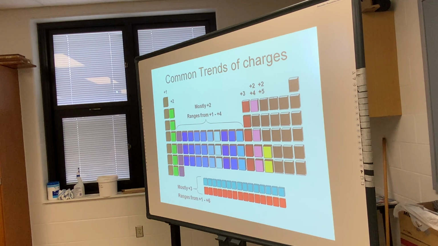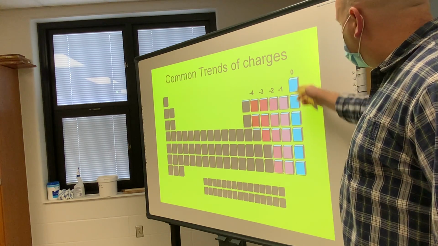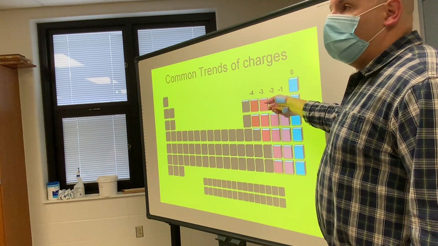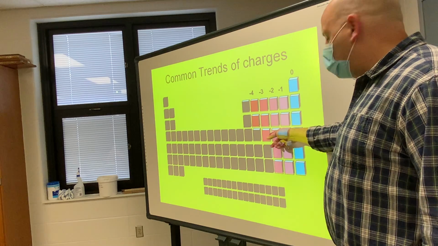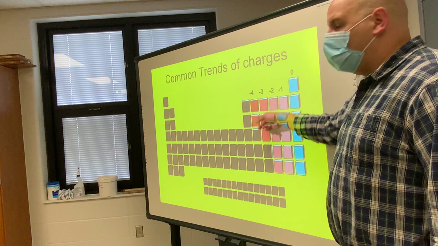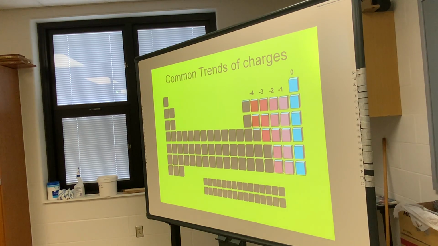Now, these are just for the metals. For the non-metals, I'm going to put these down. Group 18 is 0, 17 is -1, 16 is -2. Group 15, that's nitrogen, phosphorus, and arsenic. They have a -3. Group 14 is carbon and silicon, these have a -4. Now if you notice, what's unique about carbon? It has +2, +4, and -4.